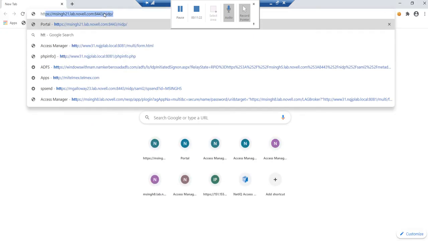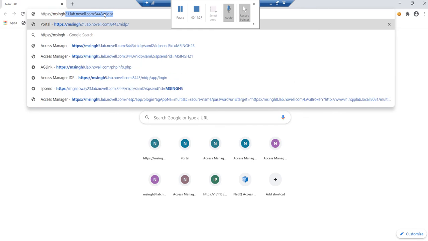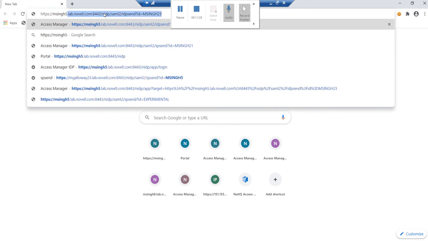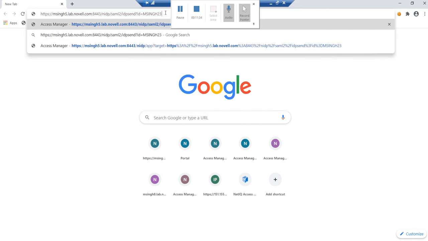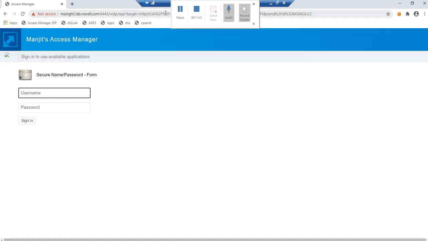I will go to the IDP server, the assertion issuer, and use the IDP send IDP initiated SAML assertion. When I do that, it will ask me for the authentication, and this is happening on the IDP server, the identity server which is going to provide the SAML assertion.